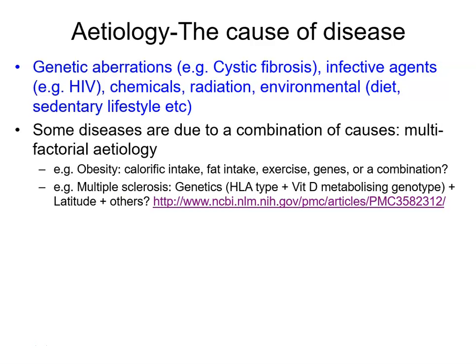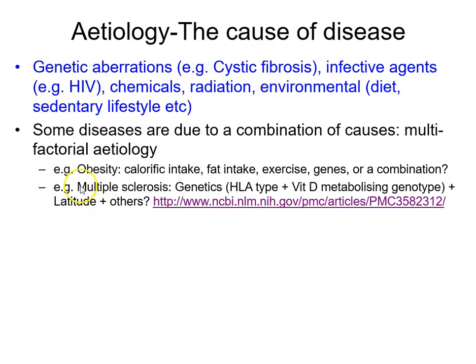Although I'm going to be predominantly talking about cancer in my part of the module, it's worth looking at this particular disease, and you've covered it in PBOD in the past, but it's interesting in that it has a clear genetic cause and it has a clear environmental cause, and it might have other causes as well. So if you have a quick follow on this paper, what you'll find is that some patients of some subtypes of this disease have a particular HLA type. You should know what that is. That is linked to vitamin D metabolizing genotype, and vitamin D is directly linked to sunlight.